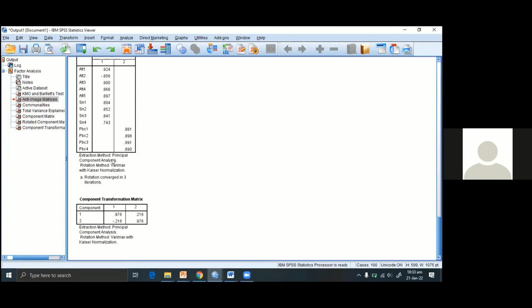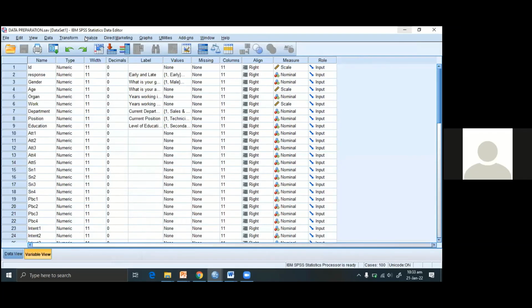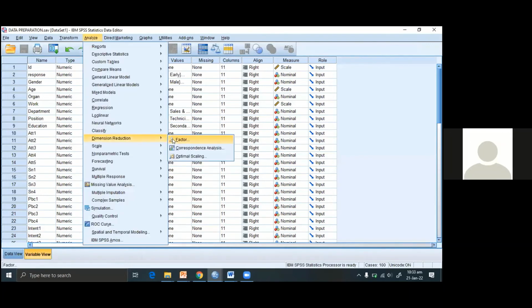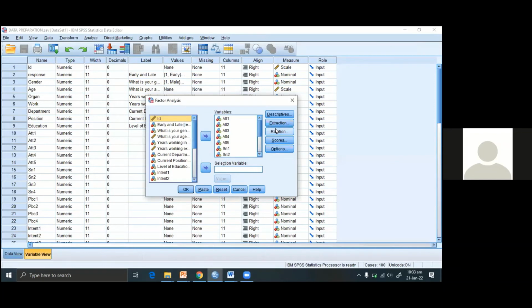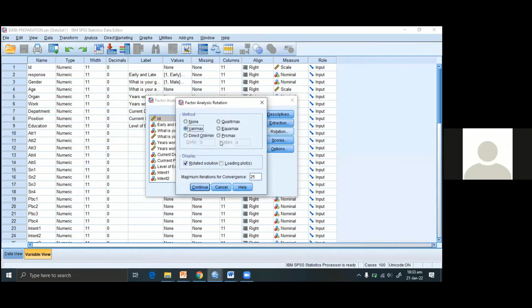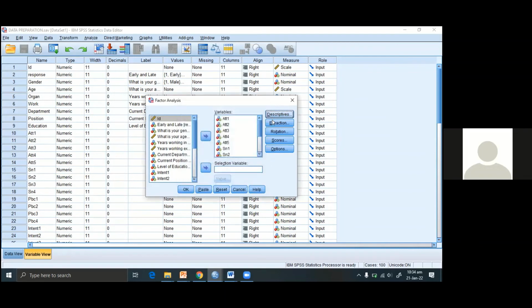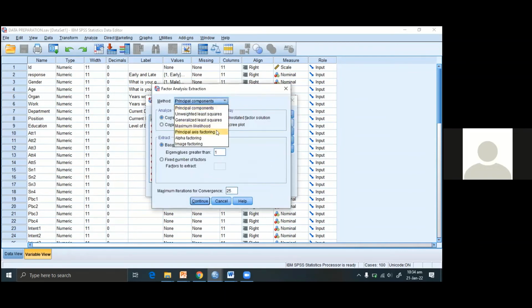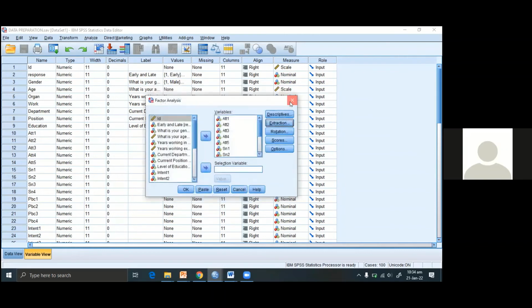So it also depends on which technique you want to use. Principal component analysis, Varimax. Like in my case here, I select Analyze, Dimension Reduction, Factor. When you say Rotation, there are many ways based on correlation or no correlation. These are actually considered. Anyhow, it has some other theoretical aspects. Conceptual concepts are there. Oblique rotation, orthogonal rotations are there. And in Extraction, we should go for principal component analysis or principal axis factoring. Many other aspects it has. So this was just, you can say, the basis of the exploratory factor analysis.